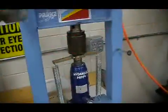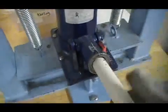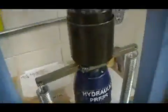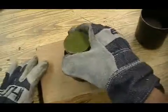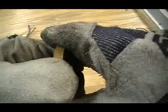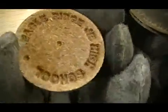When done, raise the safety shield, open the valve, allowing the jack screw to drop back down, and with gloves we'll take the compression tooling off of the jack screw and take it to the table to disassemble it, just like we did with the plastic keychain. And we separate the composite particle board from the match plate there, and we have Eagle Ridge Junior High School.